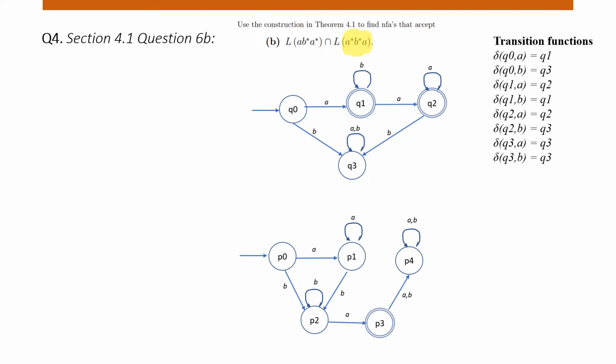Also, if you start out with just a single B, you cannot have just a single B. If you start out with no A's and you have one B here, then you still have to pick up the A, because if you notice, there's no star on this A. So basically, this language begins with an A, and this language ends in an A. So we've taken care of that.